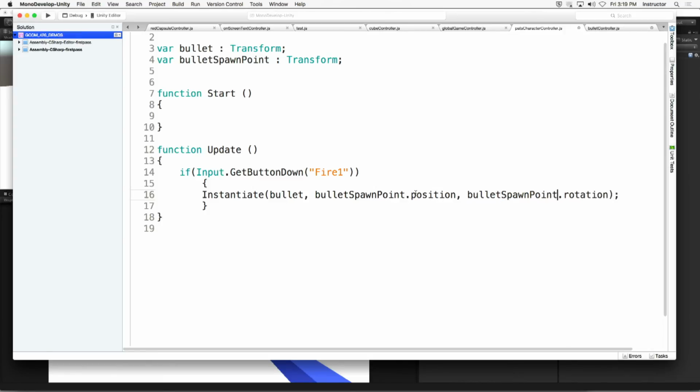Now, when we do this, since it's someone else's position, we have to capitalize the P, and it's not rotation, it's rotate. Okay? It's transform.lowercase position when it's my position. It's transform.uppercase position when it's someone else's position channels. And for rotate, it's not my rotation, it's someone else's rotate. Okay? Does that make sense? Because now we're accessing a very specific channel on a separate game object.